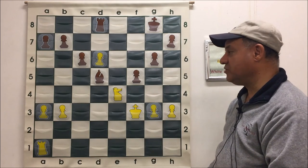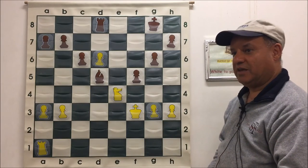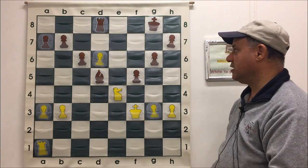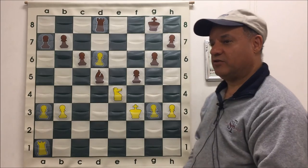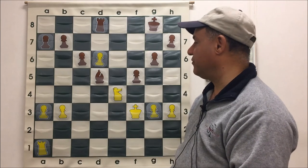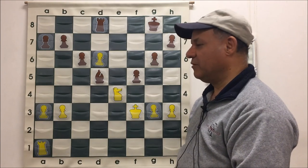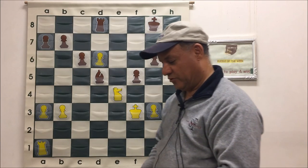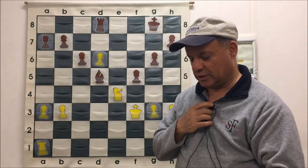So you see, King's Indian Defense is a very tricky line. Even as Black, this game took 25 moves, which is a miniature — any game in 25 moves or under is called a miniature. There are a lot of tricks in this line — it's a very poisonous line. If you are a tactical player, I highly recommend it. Initially it takes some time to become familiar with the subtleties, and there are so many of them. But after a while, you will appreciate that you played this line. Hope you enjoyed it — that was a quick game in King's Indian Defense as Black against Master Clarence Young.